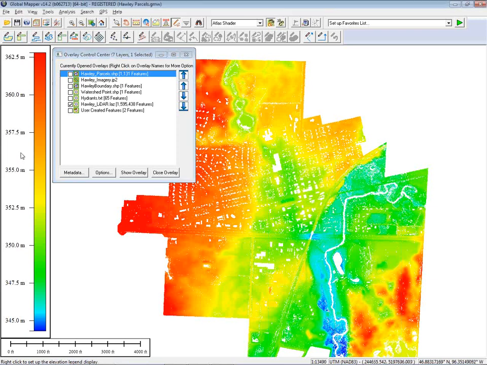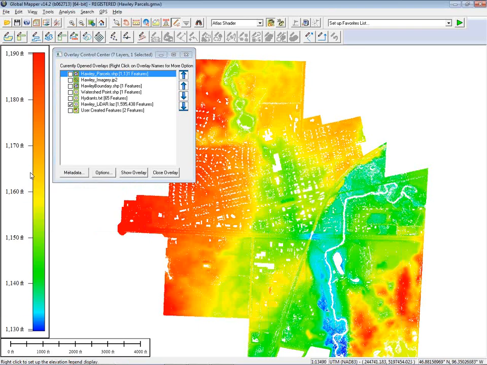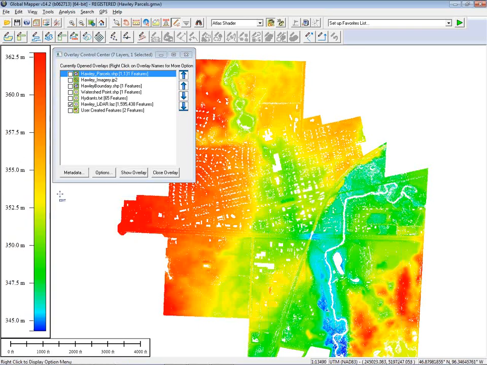The native elevation in this layer was meters, but you can very quickly change it to feet if necessary, simply by right-clicking. So that's an option you have available. As I mentioned, the LiDAR data is a point formatted layer. In this case, the layer I just imported is actually 1.5 million points covering this area. That's actually a relatively small file.